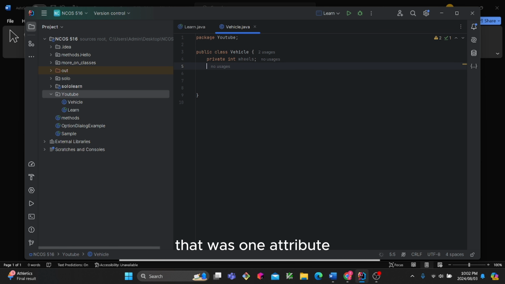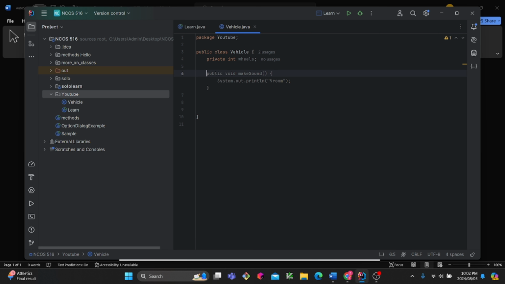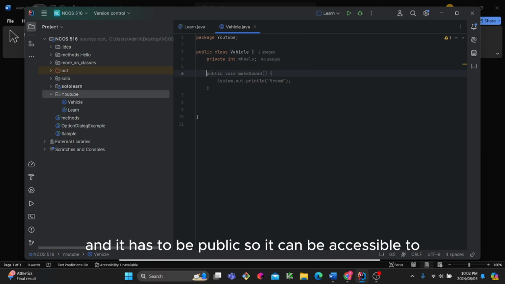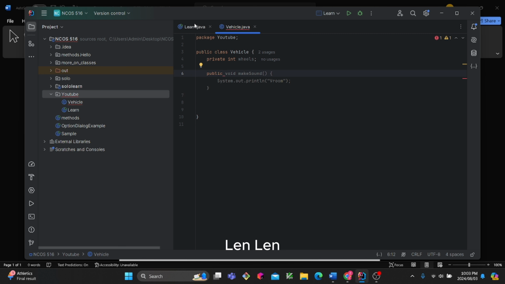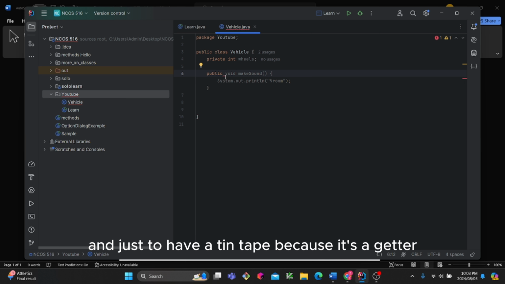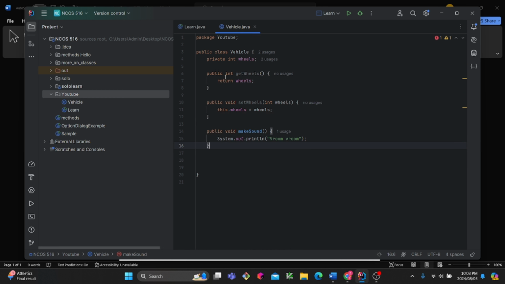If you want to get wheels, because you are getting something, there has to be a return type, and it has to be public so it can be accessible to this Learn Java class. So it is public, and it has a return type because it's a getter, and we're getting wheels. Let's just hit tab. Yeah, it just created everything for us.